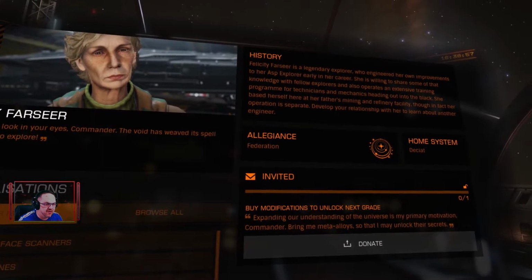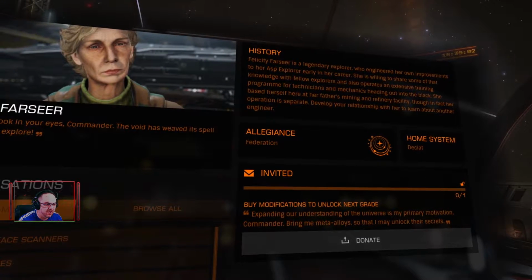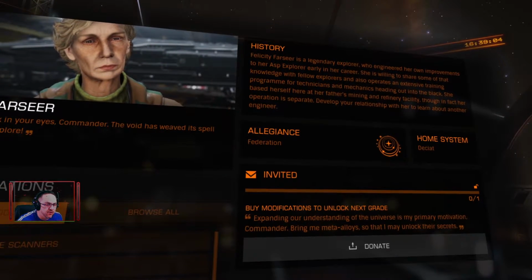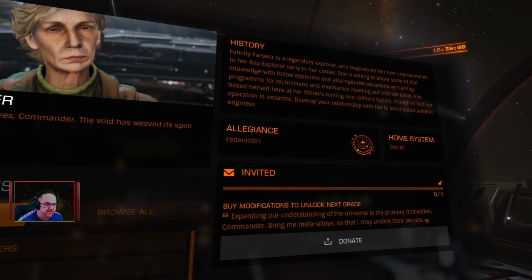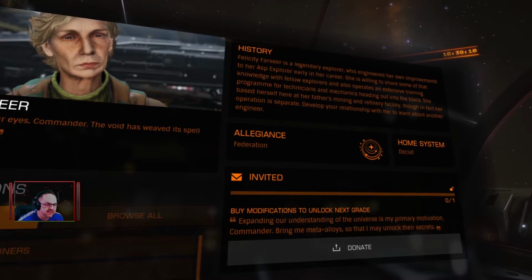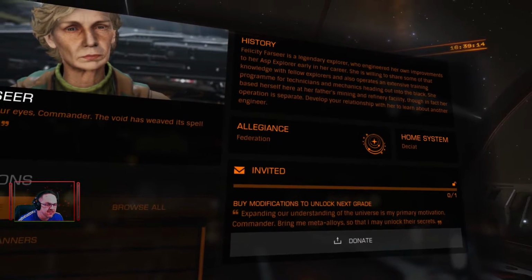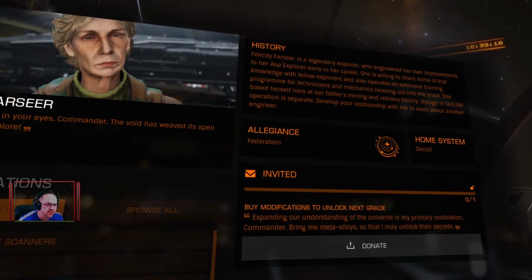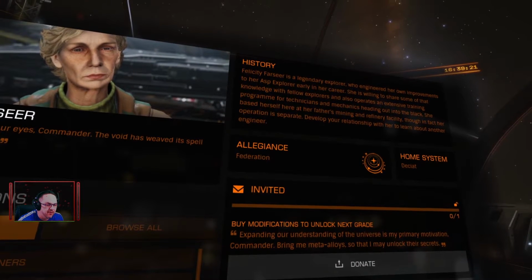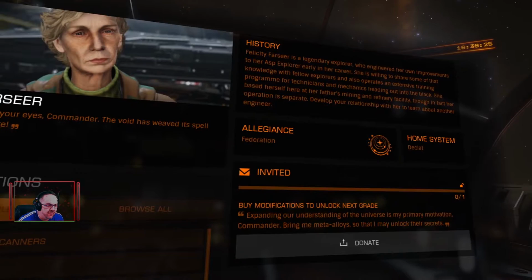Okay, Felicity Farseer is a legendary explorer who engineered her own improvements to help to her Aspect Explorer early in her career. She is willing to share some of that knowledge with fellow explorers and also operates an extensive training program for technicians and mechanics heading out into the black. She based herself here at her father's mining and refining facility, though in fact her operation is separate. Develop your relationship with her to learn about another engineer.